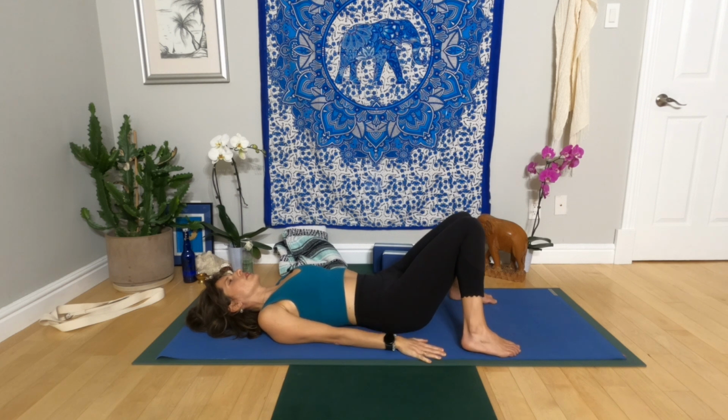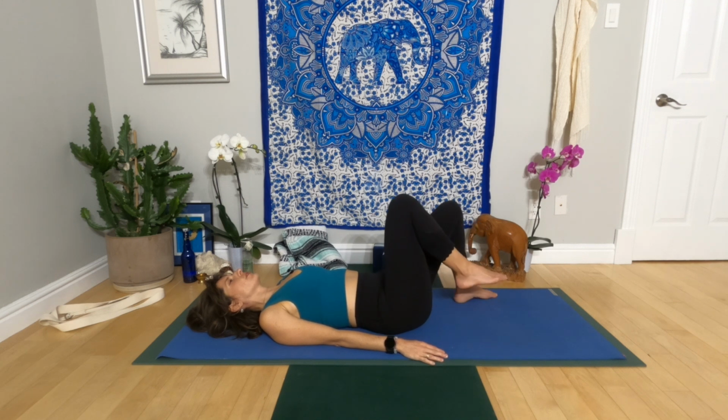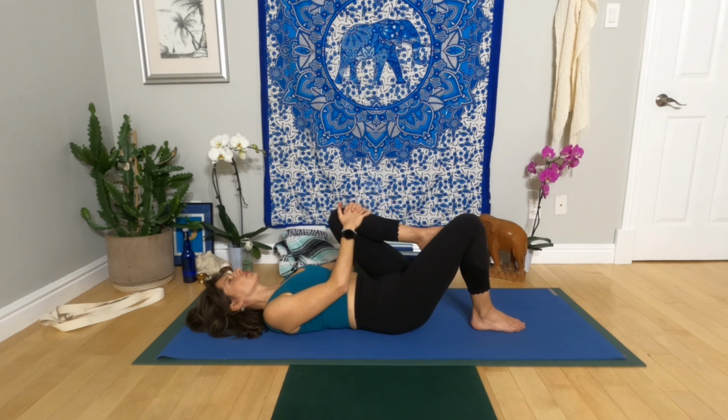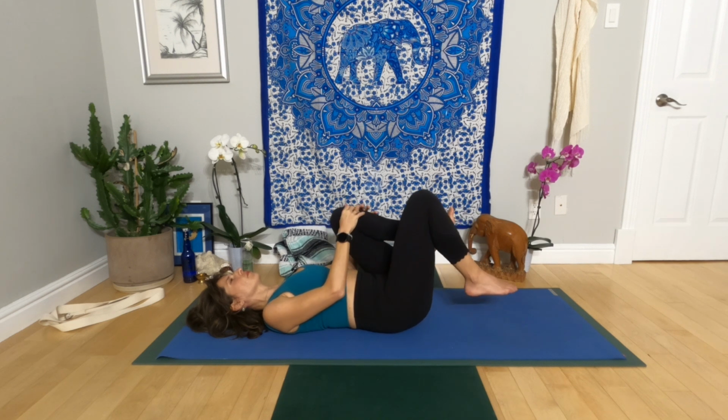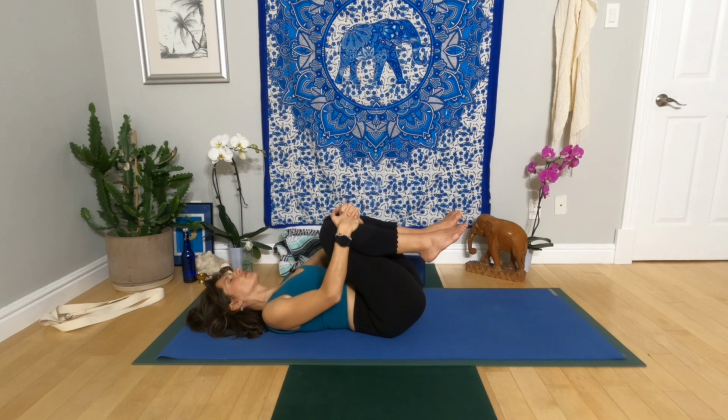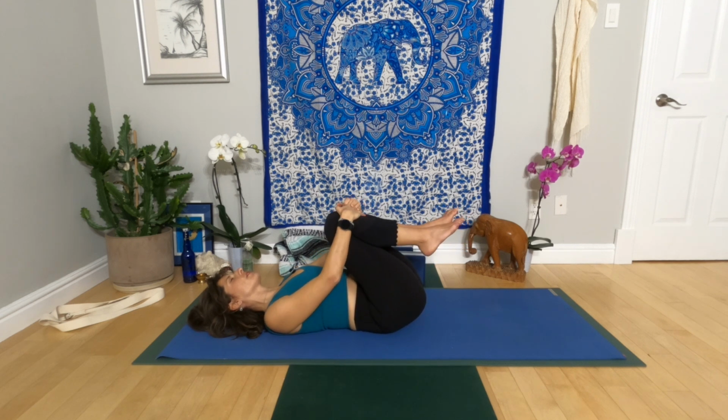Okay. Stay here with the knees maybe turned inwards. Take a moment. Take the left knee into the chest, drawing it in with the fingers interlaced around the shin. Then draw the right knee in to meet the left. And then just sway side to side.